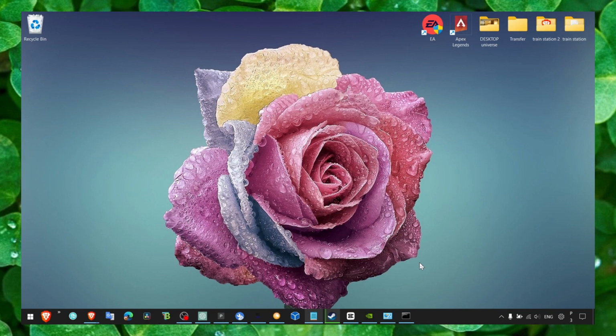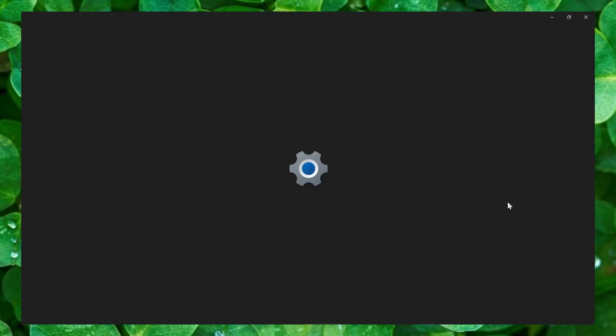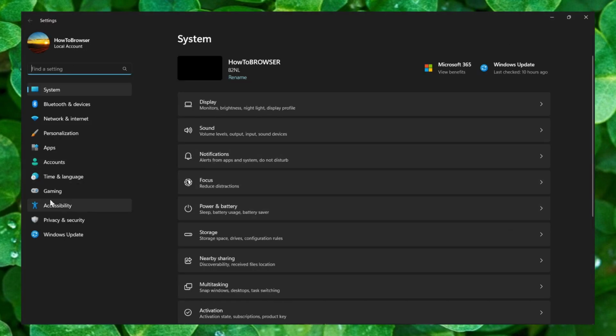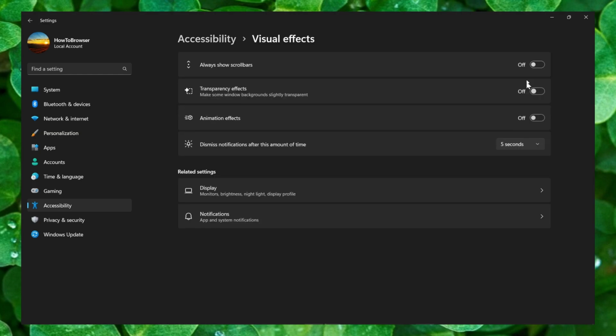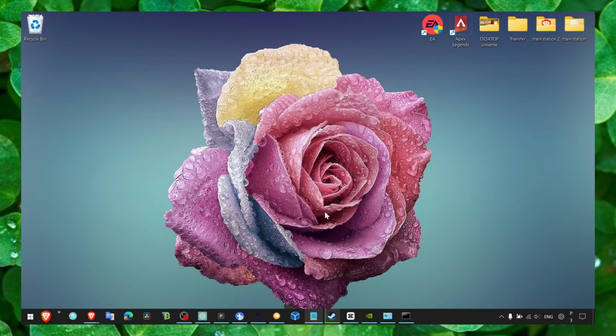You can also go now to settings, Windows logo plus I, I believe is the shortcut, and here go to accessibility, visual effects, turn this off, turn all this off. There's no reason to use this, only if you're looking for a way to make your visual experience better. I don't want animation effects, I just want to be able to play the game, you know. So I hope you want that as well.